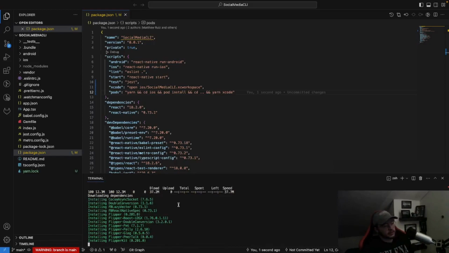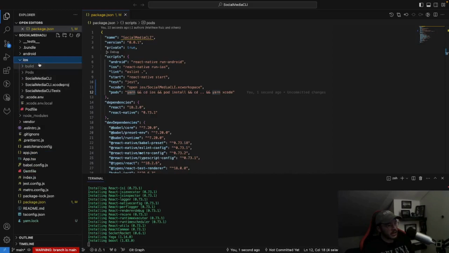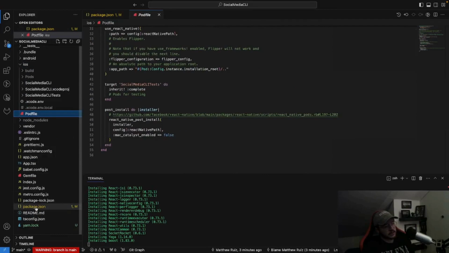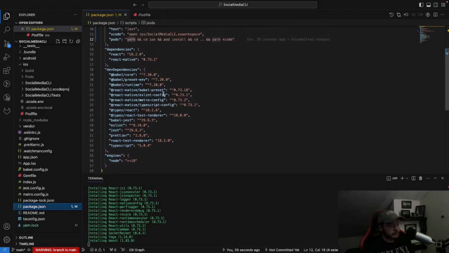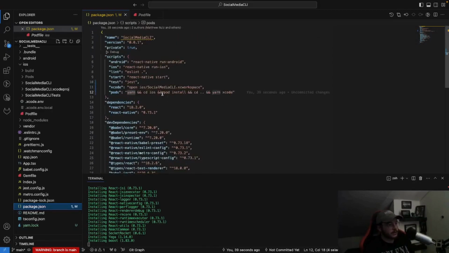Because we called yarn pods, we have this script. This script is going to install the dependencies, the node modules, which it already did when I had opened the other VS Code. It's going to go in the iOS folder. In this iOS folder, there's a Podfile. This Podfile fulfills the same role as our package.json, right? A package.json works at a JavaScript React Native level and says, hey, these are all the packages, the external libraries that this project needs to operate. And obviously these are all the default ones.